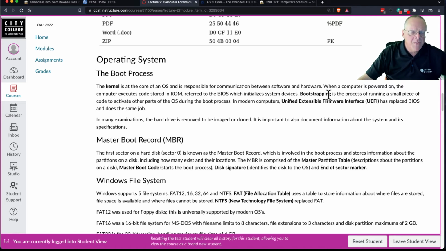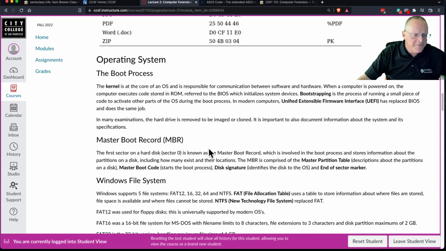So your process boots up, running small pieces of code to load up the next pieces. These days, it uses UEFI instead of BIOS, which is just a way of storing system settings during the boot up process. So your computer finds out where the operating system is and how many devices are connected and how much RAM it has and things like that.